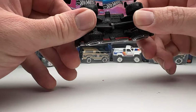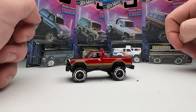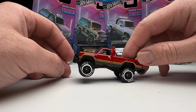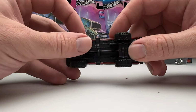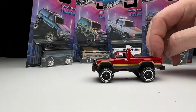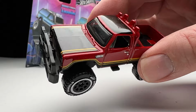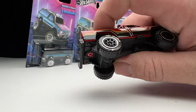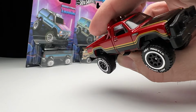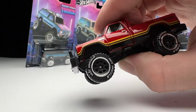And this thing is heavy. It's got a metal base, metal body, and it's got plastic wheels, so it rolls like a dream, right? I mean, this thing would just cruise downhill, I bet, if it's not too wide. But it's a good-looking truck, too. I mean, they did a good job. They got a nice Dodge Power Wagon paint job here. Looks kind of factory to that era, and it just looks good.